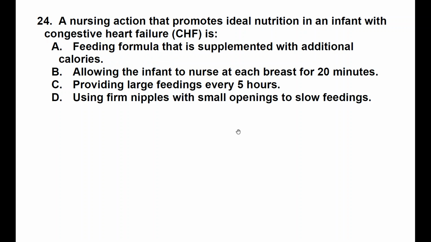Letter D, eliminate, because soft nipples are easy for the infant to suck, which would make for less work getting nutrition. Then smaller feedings more often, such as every 2 hours, would decrease cardiac demand, and the infant would get tired while feeding, which increases cardiac demand. Limit breastfeeding to half an hour or 15 minutes per side. The best answer here is letter A. Formula can be supplemented with extra calories, either with a commercial supplement such as corn syrup, and calories in formula would increase the calories of the food needed.